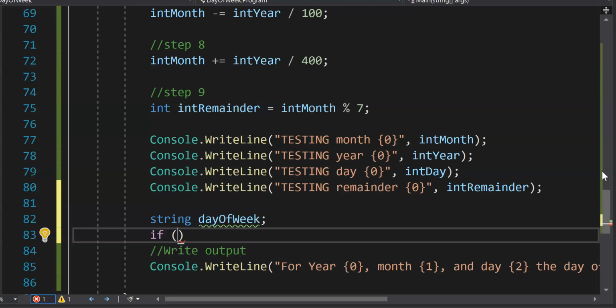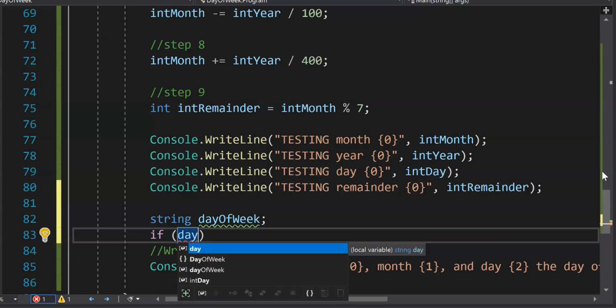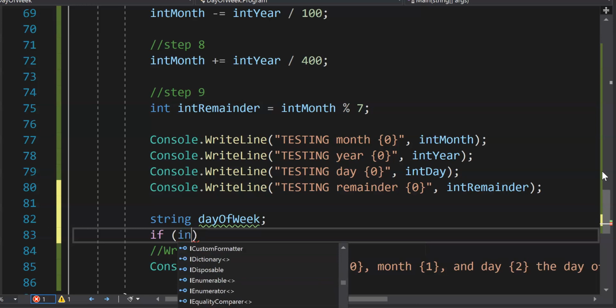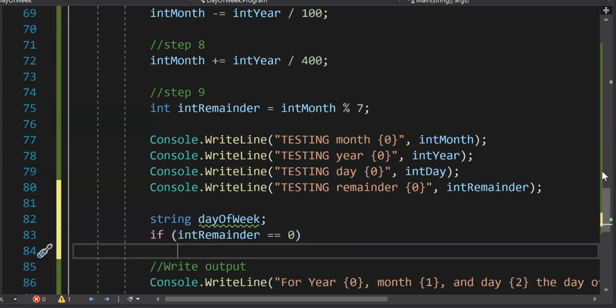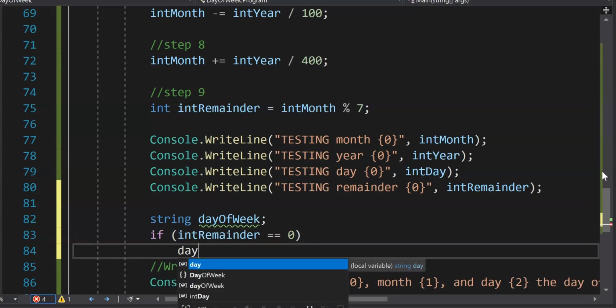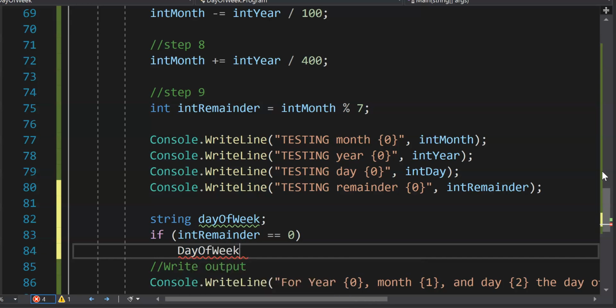So if int remainder is 0, then that means my day of week should be Sunday.